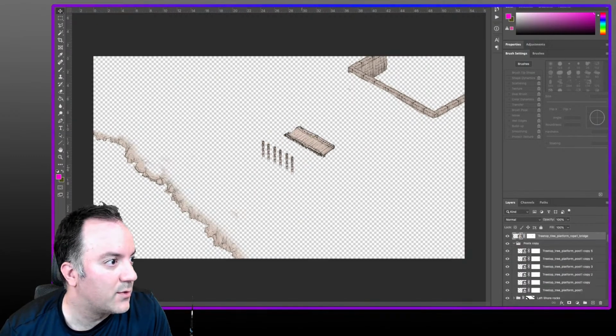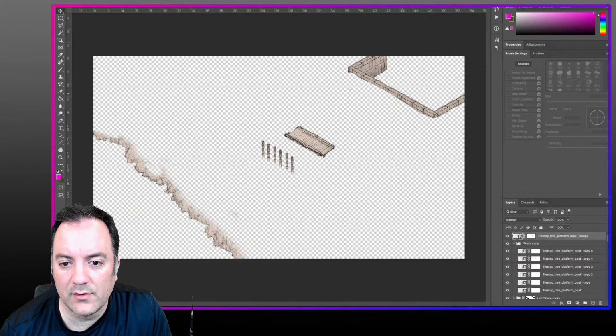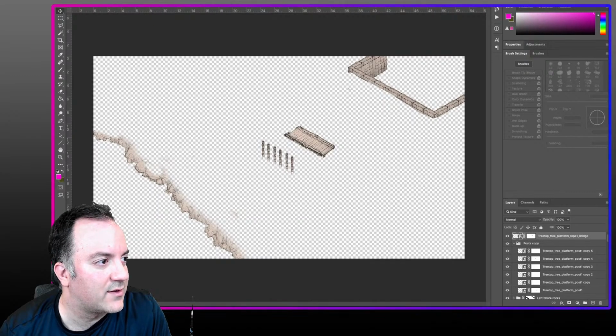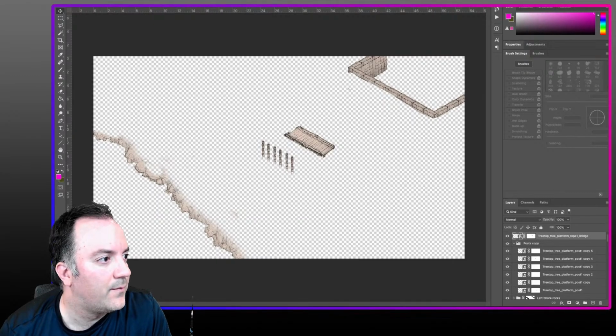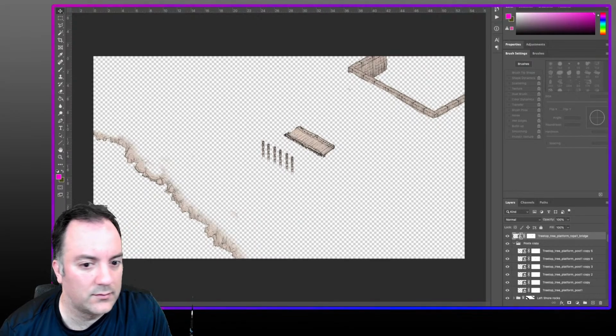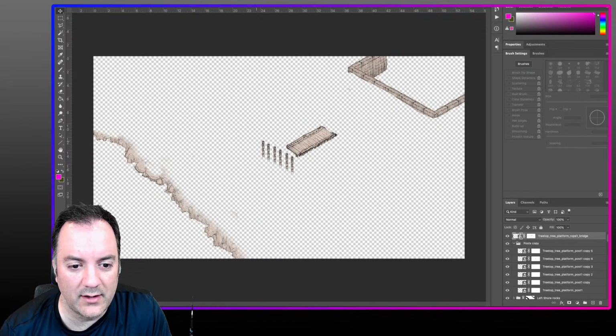So this is here. I'm going to want maybe the docks going in that direction, top left to top right. So I'm going to do flip horizontal to reorient this that way.